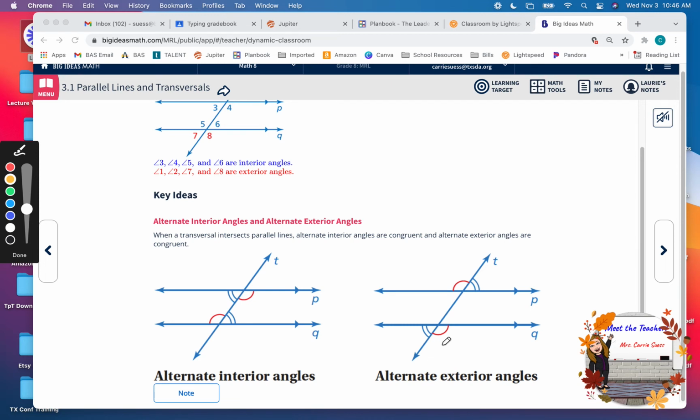So if I smush the tracks together, all of a sudden it forms an X, and this is a vertical angle, and then this is a vertical angle. Okay? That helps me remember which angles equal each other. Doesn't work so well on the interior angles, but it works on the exterior angles. All right, any questions on all of these rules?